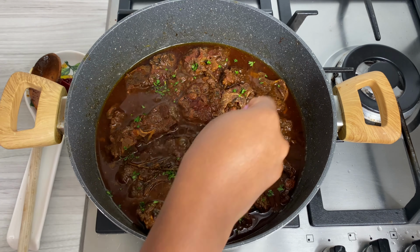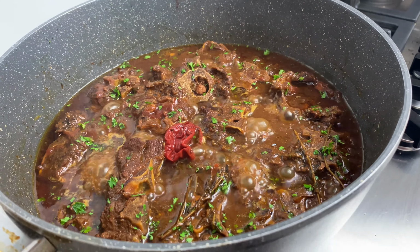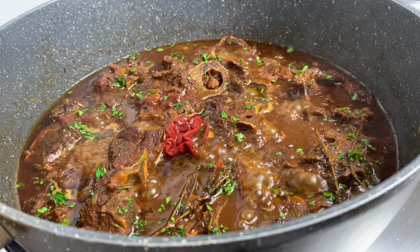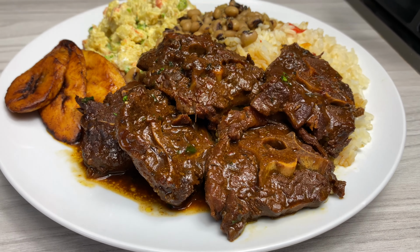You guys know this. And yes, darlings, this literally took about 4 to 6 cups of water. When it was nearly dried up, I added a little bit more in there. No need to top up on seasonings or anything because pretty much we added enough. But yes, darlings, this is how it turned out. I served it with some fried plantain, my green banana salad, some black-eyed beans and some rice, and oh my god, this was Sunday dinner all done.